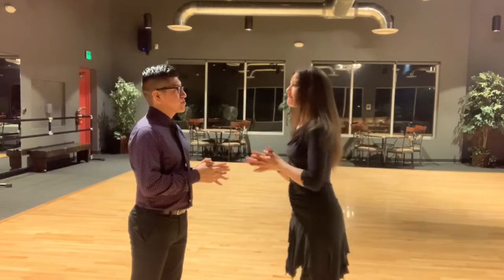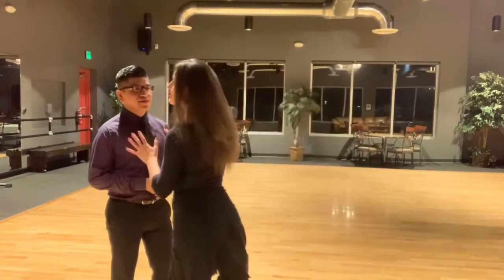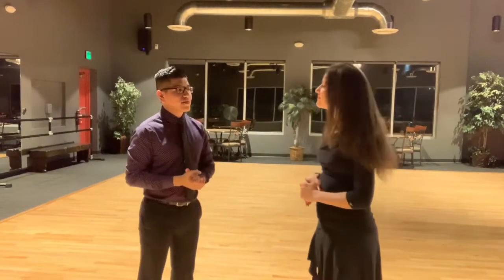And then the other thing is make sure that you spot your partner. So look at your partner when you turn. It'll be easier for you to sync up because you're doing a free spin, so you don't want to get too far away. And it'll help you from crashing into your partner. That happens sometimes, as well as speed of numerous things. There we go. Great tip for the followers and leaders. You can also apply that to your turn as well.